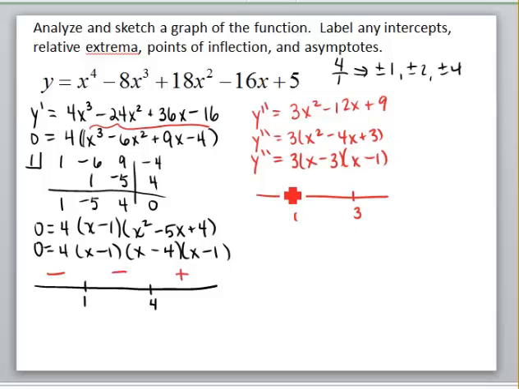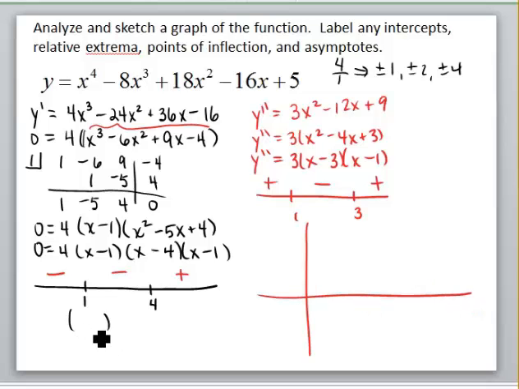When I test those for possible points of inflection, I will see that when I put 0 in here, I get a negative value times a negative value, which is positive. When I put 2 in here, I get negative times a positive, which is negative. When I put 4 in here, I end up with positive times positive, which is positive. So what does this graph end up looking like? Well, I actually need some ordered pairs, and I'm going to just tell you what these ordered pairs are. Remember, you get those by plugging them back in here for the y equals equation.